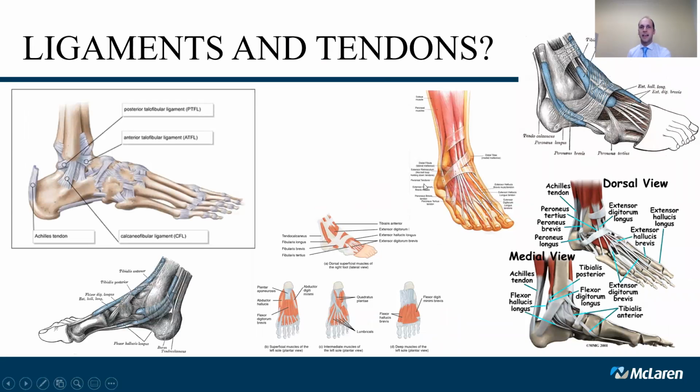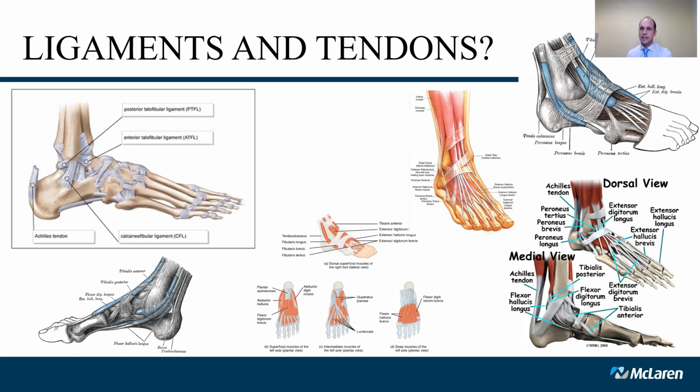Of course, we look at the osseous structures, but there's really an extensive network of soft tissue in the ankle. That's in the form of ligaments that we're seeing there on the left that build these large cuffs around the articulations that form the capsule of the ankle. These are static structures. These are restraints that prevent dislocation. They keep the foot and ankle in line, but they don't move. They have no muscular component.